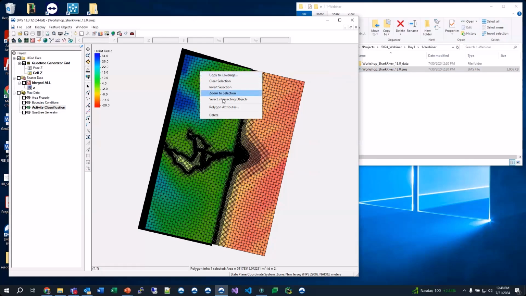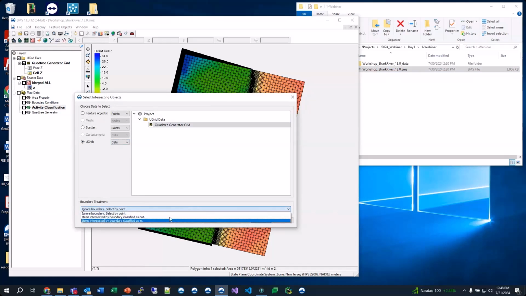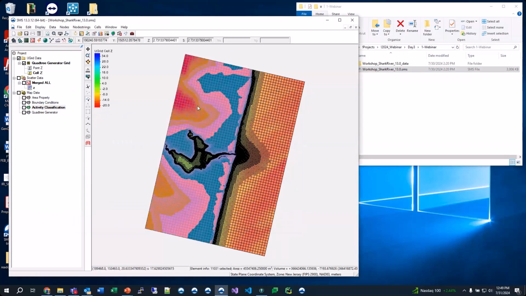So I can right click on that and select intersecting objects, go to UGrid, choose cells, and then choose this grid. Like I said, there are a few different options here. I just use the default, and usually it's within 1 or 2 cells of the same number every time anyway. While this is selected, you can see it kind of inverted this color. It's sometimes hard to tell when it's selected or not, but you can tell the colors are different here, and you can also see at the bottom that there are 11,031 cells selected right now.